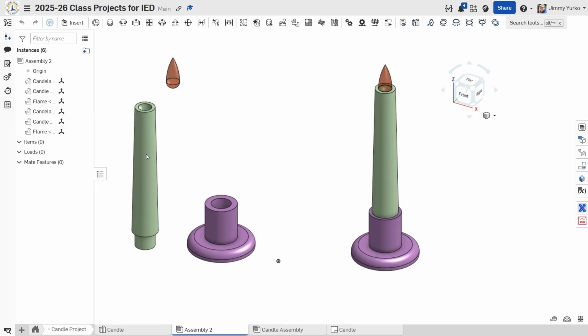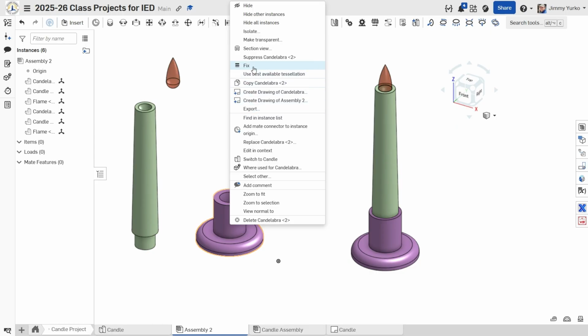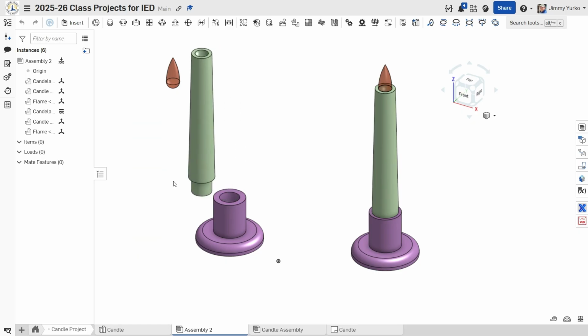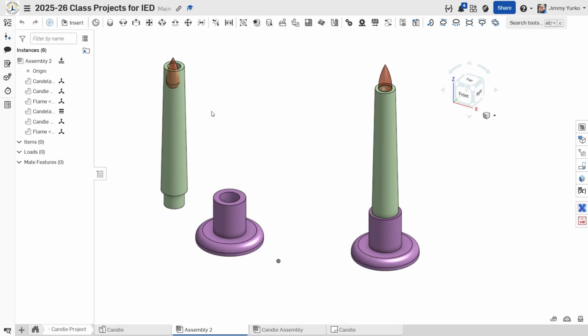And this is really great, but right now I want them to be stuck together. So to get around that, hey, I'm not stuck together, and I want to be stuck together, let's stick them together. First thing, to get something to not move, you right click on it and you choose the fix option, which will make that object not move. We can then go ahead and place our other parts in there.